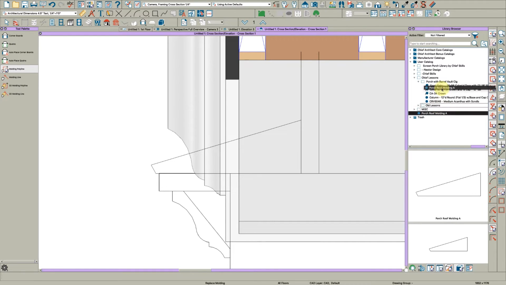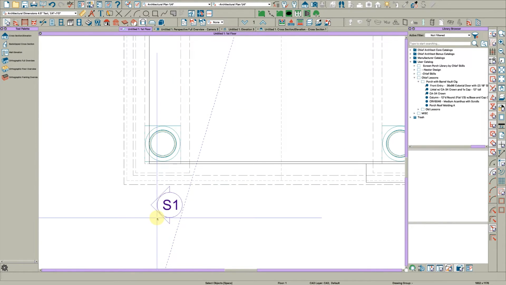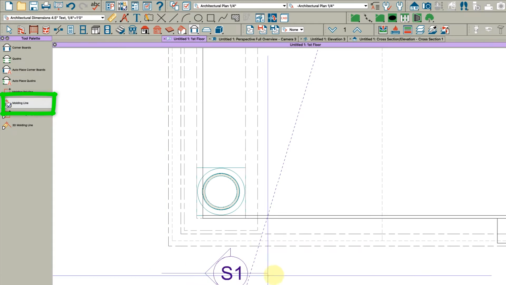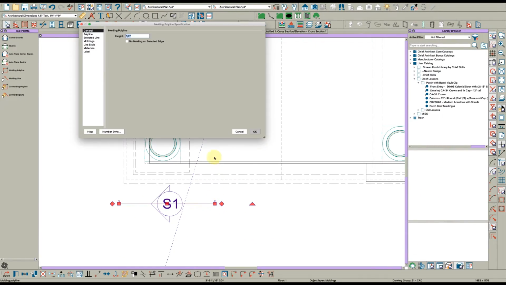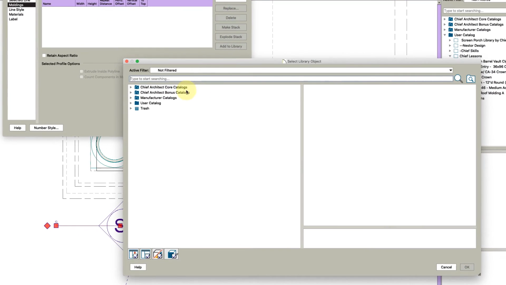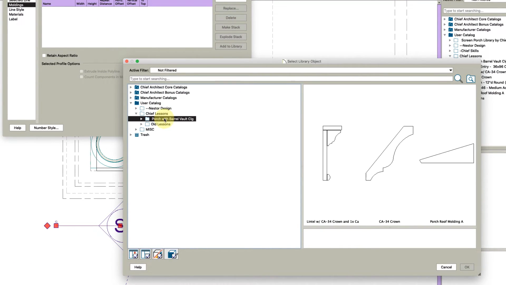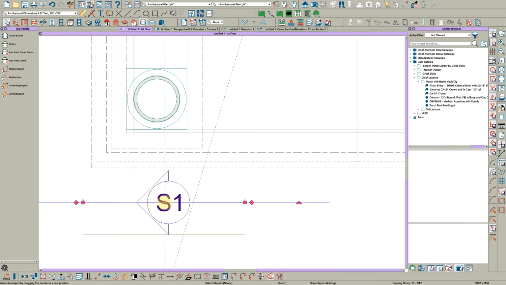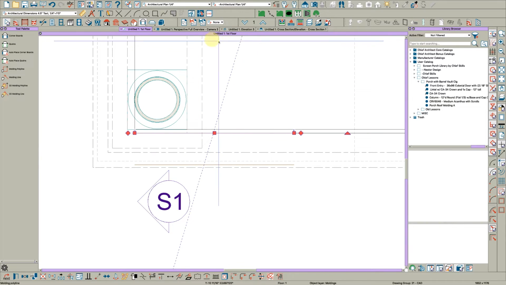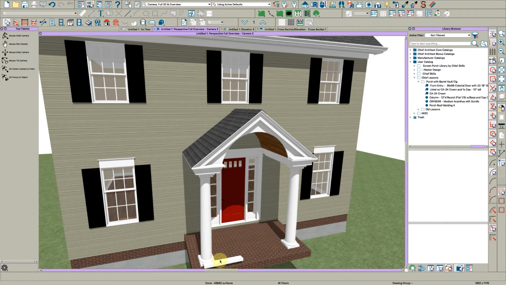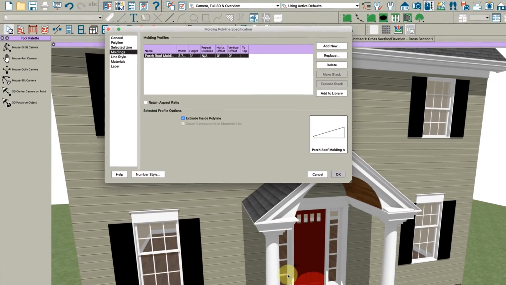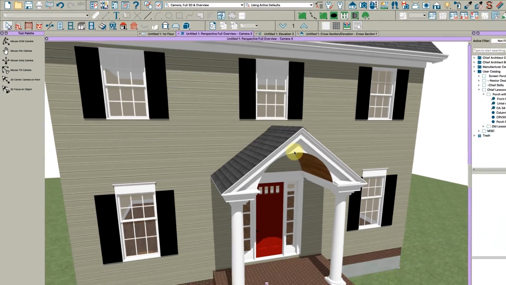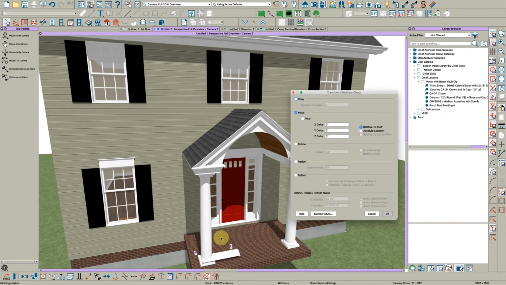And I'm just going to drag it up in here to my porch there. And then let's do a molding line like this. And I'm going to attach that molding. And then I'm going to pull it back to here. And let's take a look and see what we got. Oh, it's the wrong height. I made it the wrong direction. Oh, it'll work.